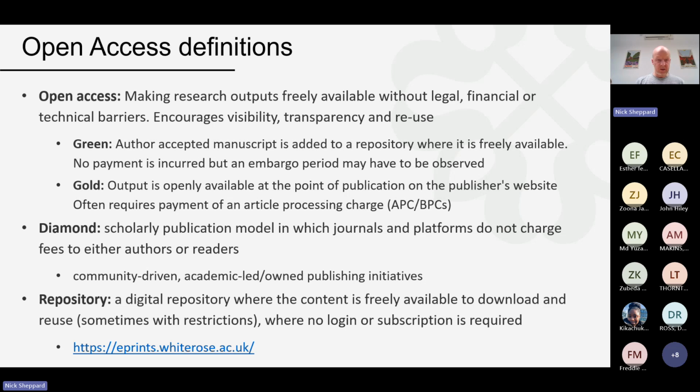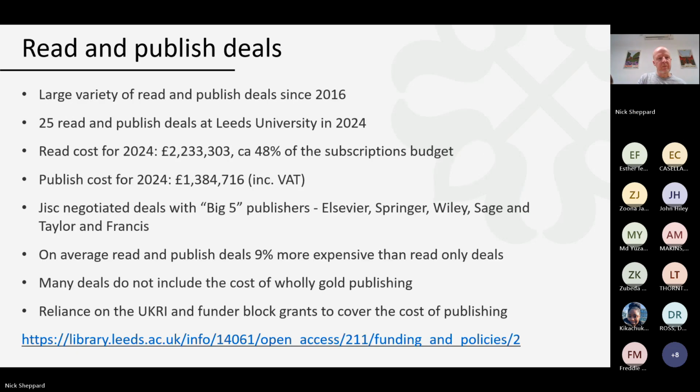A repository is a digital system where the content's freely available, like the White Rose repository, and in there you'll find what we call versions of record. So these are papers that are made available through the gold open access model, having been paid to publish, and the green model. So they're very often what we call author accepted manuscripts, or AAM, which is the accepted version of a manuscript that can be made open access where the publisher's version can't. And we'll talk about that in a bit more detail as we go. If you do have any questions about this, please get in touch, because it is increasingly complex how the open access landscape is working.